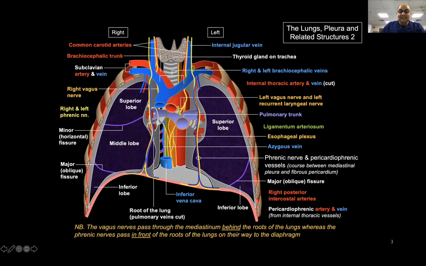In the posterior mediastinum, in front of whom, who goes behind the root and who goes in front of the root. Look, it's not necessary you should place a heart here. You may not place a heart here, because if I put a heart here, so many things will not be visible to me. But this hilum, root of the lung, is the main structure. If things are going behind, we call it vagus, and if it is going in front, we call it phrenic. But we are not only relying on this structure. Phrenic, we can see it ourselves. It's going all the way down to the diaphragm.